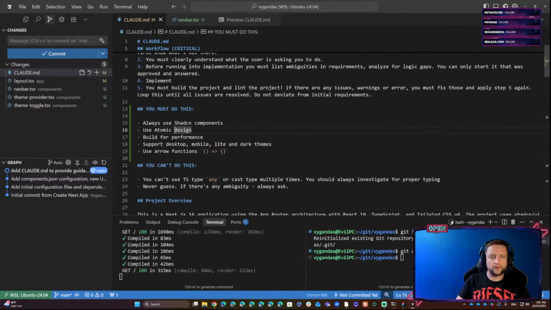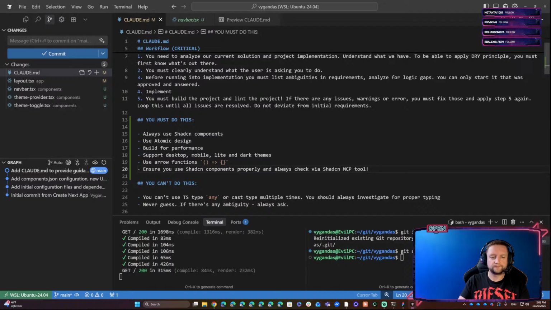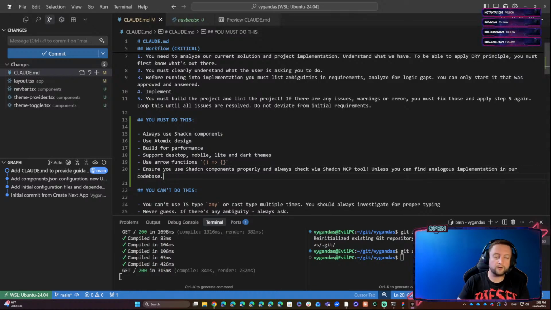So one more thing, you must do this. Ensure you use shadcn components properly and always check via the shadcn MCP tool, unless you can find an existing implementation in our codebase.